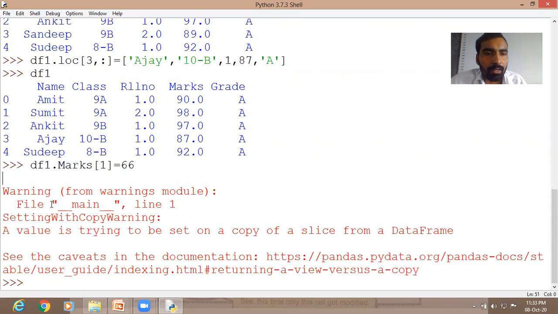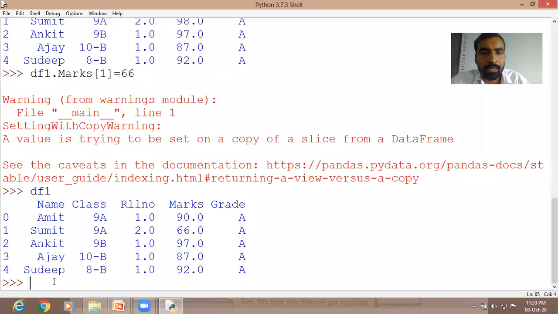The value has been changed, but it is showing some warning. Let me check df1. Yeah, it is changed. See, the value is changed.